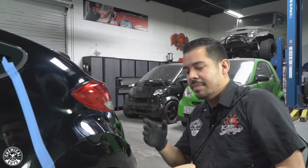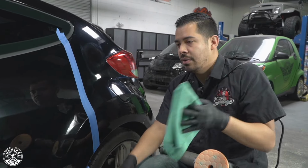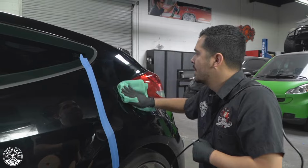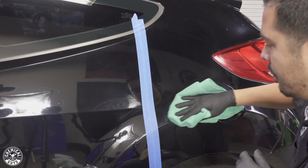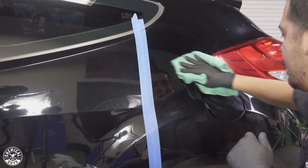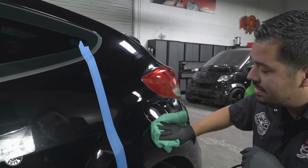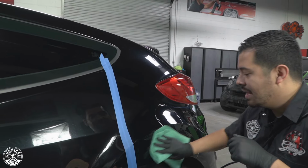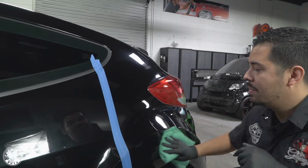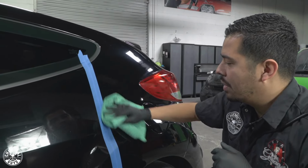All right, guys, now that I'm done working the product, I'm gonna move my stuff to the side here, grab another workhorse towel, and simply buff it off. And guys, check it out, just like that, it wipes off like no problem. As you guys can see, this thing knocked out a ton of the scratches and swirls that were on the paint. This thing looks so much better without me even having to take off the tape for you guys. I don't know if you're able to see on camera just how much darker and better it looks. And I mean, check out that overall depth.